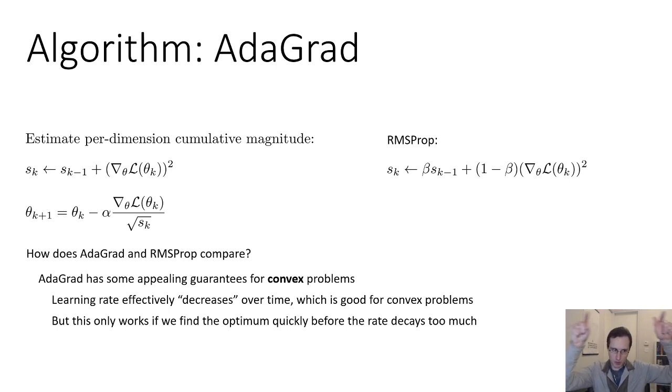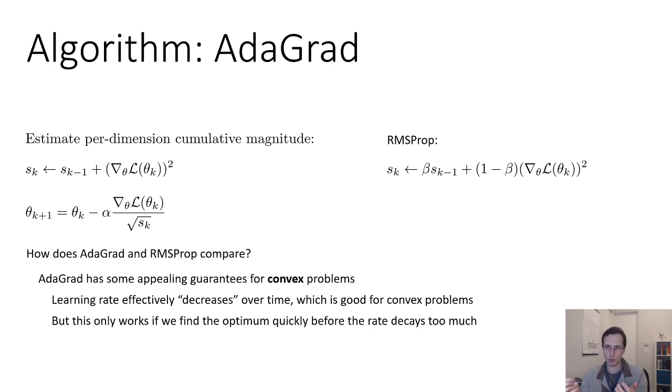And because the function is convex, because it curves that way, the slope has to get smaller and smaller. So you're adding these squared slopes, but the slopes are getting smaller, which means you're adding smaller and smaller numbers. And it actually turns out that for convex problems, the rate at which the slope decreases and the rate at which your learning rate decreases actually balance out and you end up reaching the optimum.